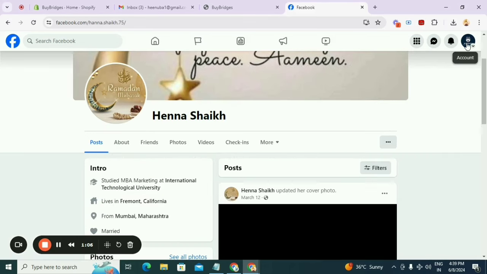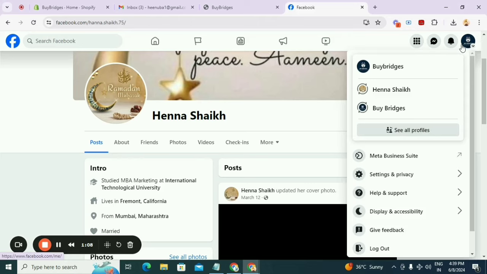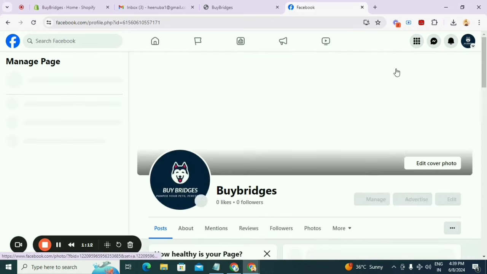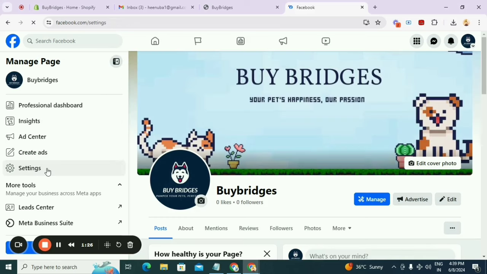Then click again on the profile icon. Now click on settings.